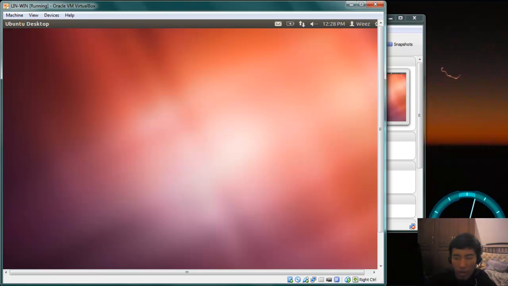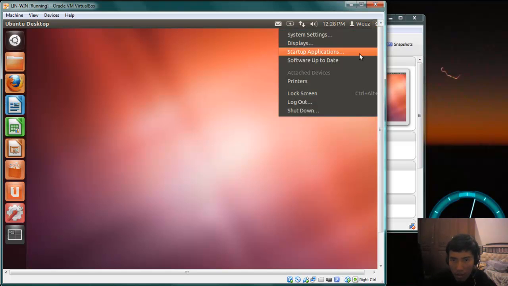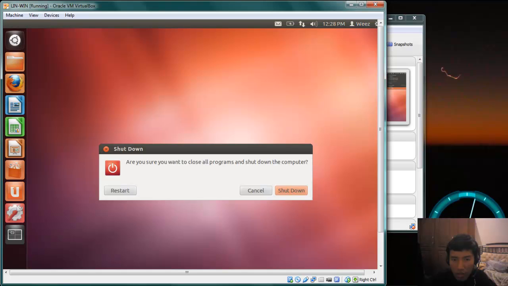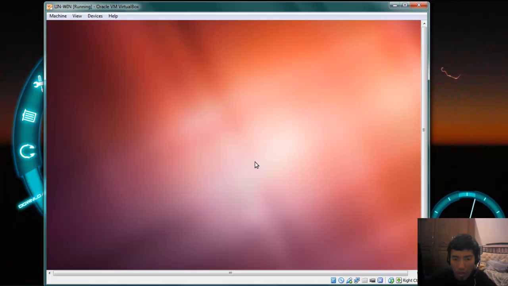So Ubuntu is now running, the only OS running on your device. Now let's shut down and try to install Windows. I will use the same CD since I've only got two CDs, one for Ubuntu and one for Windows 7.